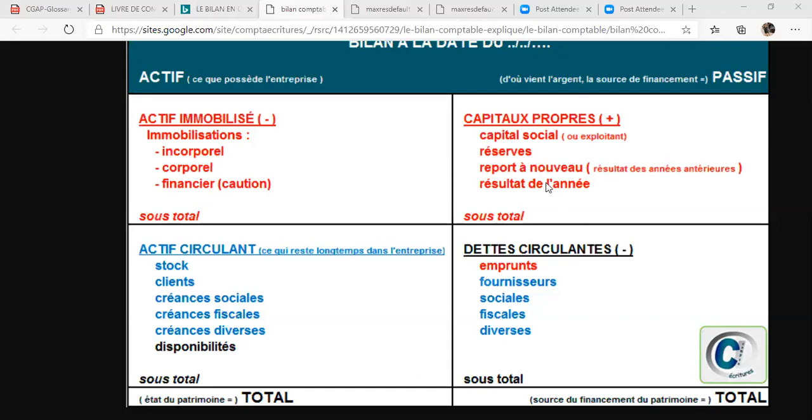So we move on to the debt side, which in other terms is the passif circulant. Here we have debts, small debts, les emprunts. We have fournisseur. The fournisseur is a provider. So it could be a provider of goods. It depends on which angle you're looking at it from. There's always a provider and a client. So a provider is anyone who's providing goods. And the rest we will not need to look at.